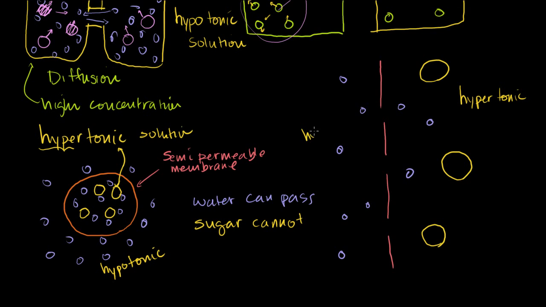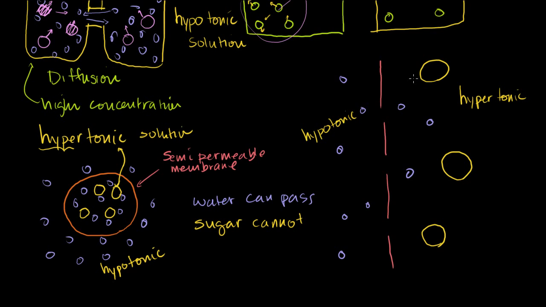It's hypotonic out here. Lower concentration of solute. Now, if these openings were big enough, based on what we just talked about, these guys are bouncing around. Water is traveling in either direction with equal probability, or I'm going to talk about that in a second. If everything was wide open, it would be equal probability. But if it was wide open, these guys eventually would bounce their way over to this side, and you would probably end up with equal concentrations eventually. And so you would have your traditional diffusion, where high concentration of solute goes to low concentration of solute.